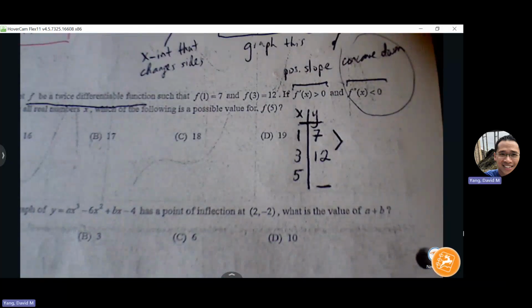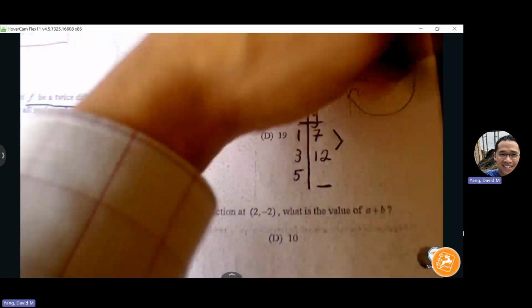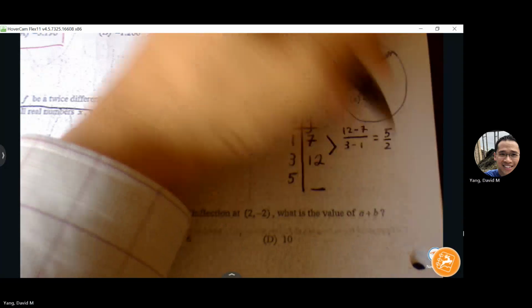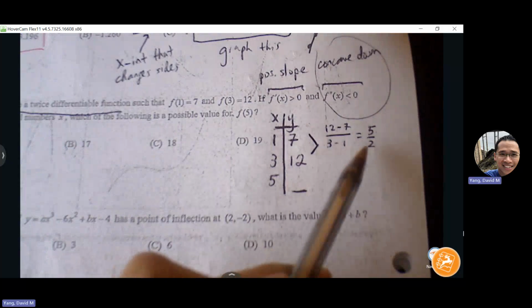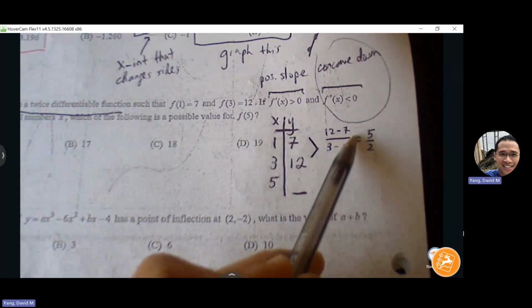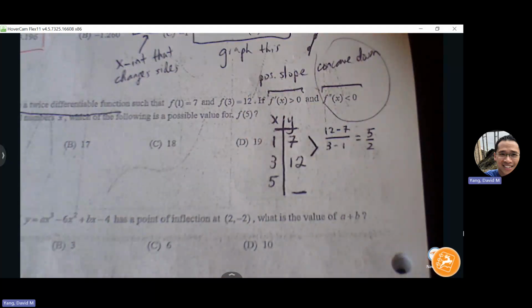Let's test it right now. So what we can do is find the slope between these two endpoints. Right. So the slope is just change in y over change in x. What's the slope there? Oh yeah, just 5 over 2, right? Which is just 2.5. So we want to find the next set of points where the slope is going to be decreasing, right? Maybe it's a slope of 2.5 now, but then we want something less than 2.5.